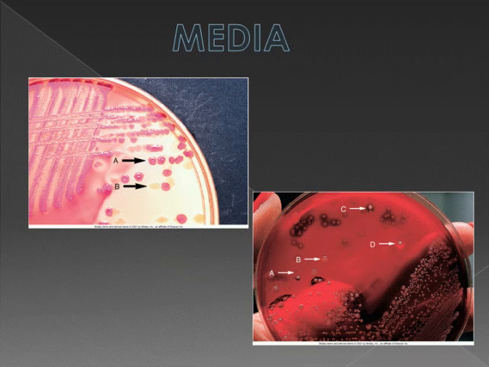On the right-hand side, we have blood agar, and you can see that blood agar is differential because it shows up various types of hemolysis. We have our alpha, gamma, and beta hemolysis, all of which can be seen on this plate. Letter A, it's kind of hard to see, but that one is an alpha hemolytic colony. B is a gamma hemolytic colony, and then C and D are various levels of beta hemolysis.